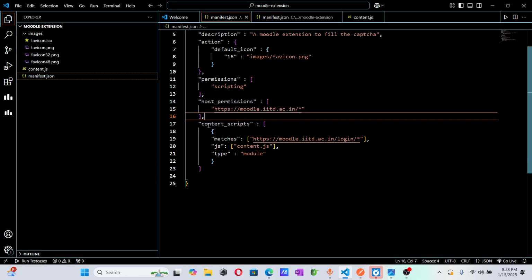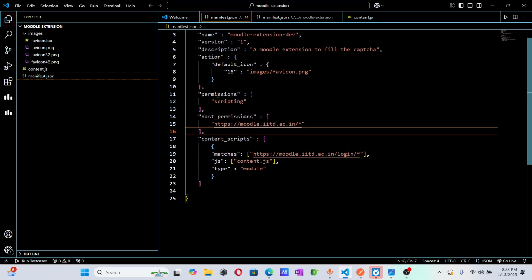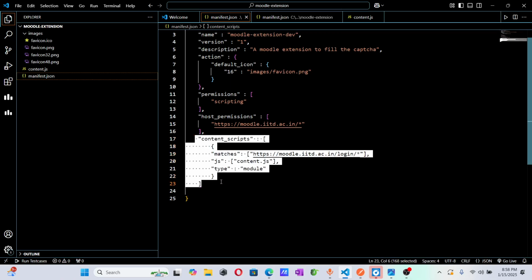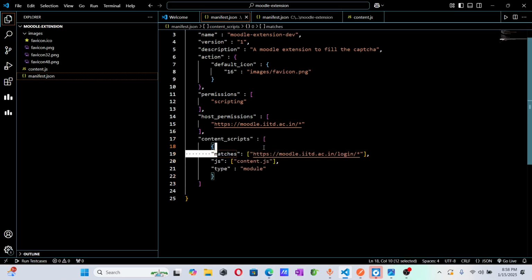And content scripts is like, you want to do scripting, right? Like, you want to inject something. So where do you want to inject it? That is what it does here. So wherever it matches this, the star here says any route that starts with this.